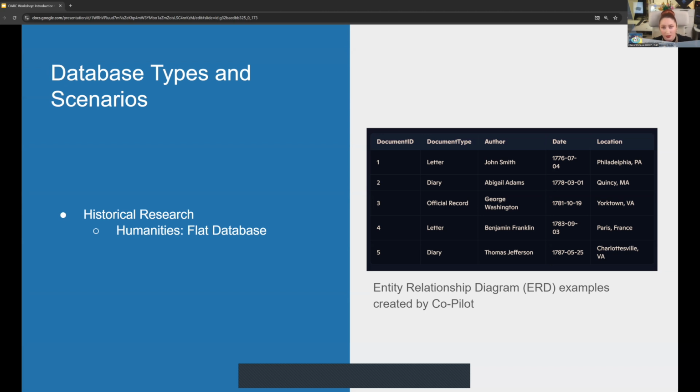This is a great place to start when you're starting your resource. A flat database is perfect for just getting your data organized and standardized. And this allows for easy retrieval and simple searches based on these various criteria.